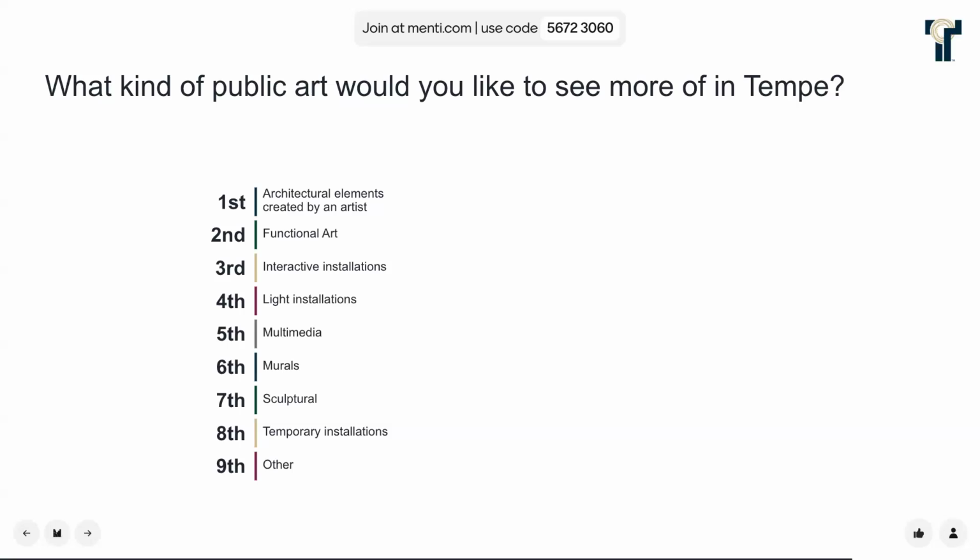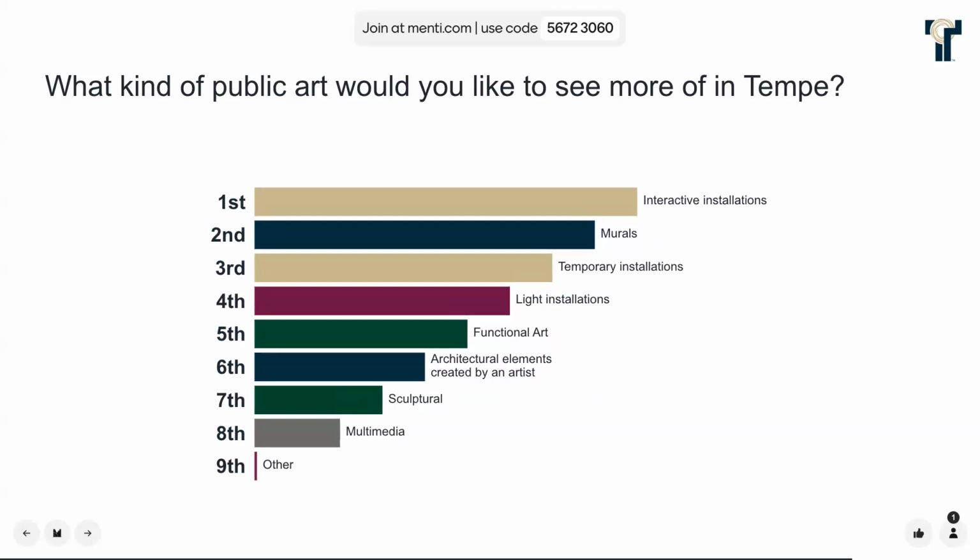Sure, sure. Functional art is kind of as it sounds, to be honest. It's something that has a purpose and a function, like a bench, right? We need benches in public spaces, but when an artist designs that bench, it becomes unique and different and becomes an artwork that also serves the purpose of allowing you to sit and relax in public space.